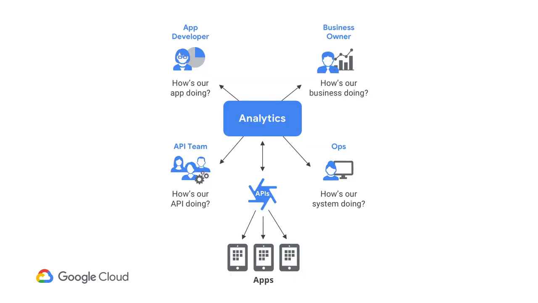So just to sum it up, Apigee Analytics actually covers all of the personas that need insights into the API program to make it better, right? It is your business owner to get insights on the strategy of your API program and how it's doing in relation to the different KPIs that the business team has set. So the API team to monitor the health of the API program and figure out what is gaining traction, what needs more resources. To the app developer to gain insights into particular API proxies and applications. And to your ops teams to get real-time monitoring alerts and help in diagnosing the issues.